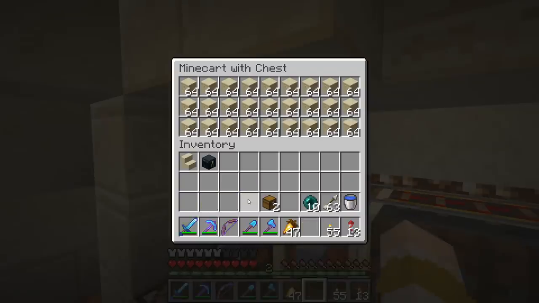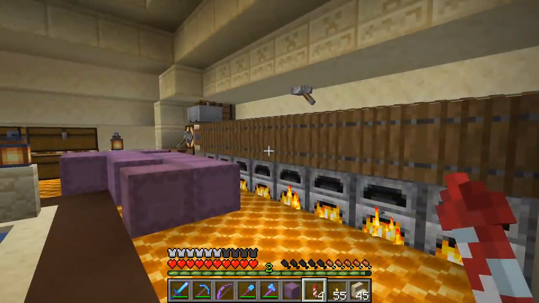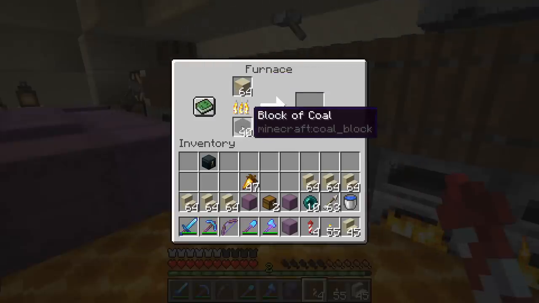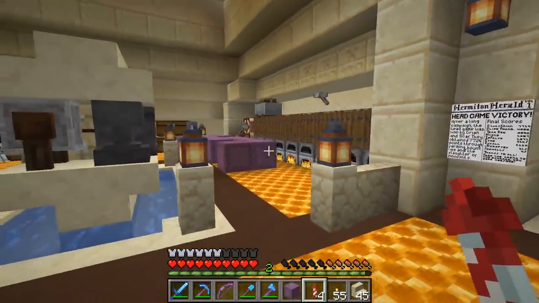All right, so everything's in. Turn it on. All right, our smelter is now rolling once again. You can see plenty of sandstone and blocks of coal, which should last us quite some time in here now. So that's fantastic to see.